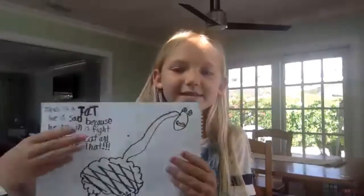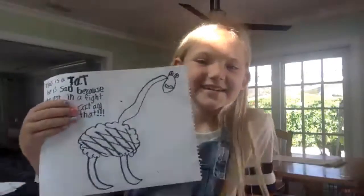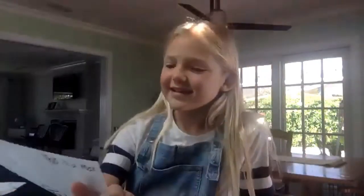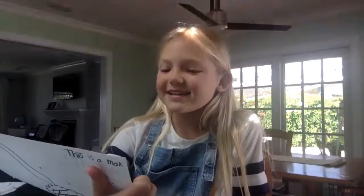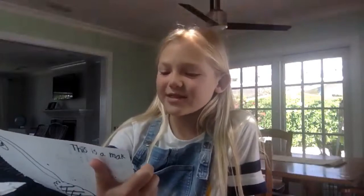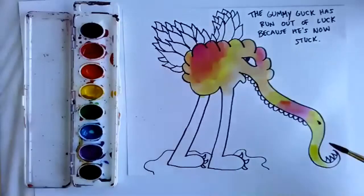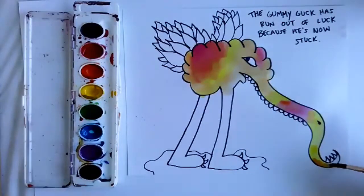This is my tat. I like the tat. This is a tat. He is sad because he got in a fight with a cat, and that is that. Good rhyming. I love it. That's great. Awesome. Are you going to color him in? Yeah. Awesome. Very cool. I love these creatures. They're so fun. They're so much fun.